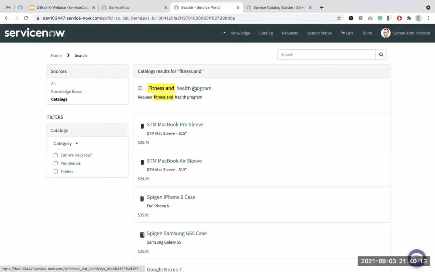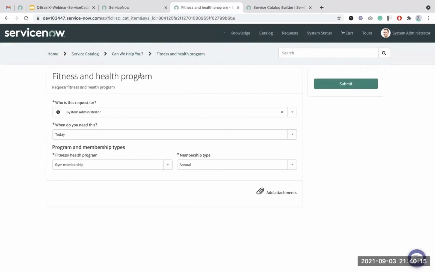So if we go here, we'll be able to see the fitness and health program that has been created with the out-of-the-box standard questions from the template that we have created.